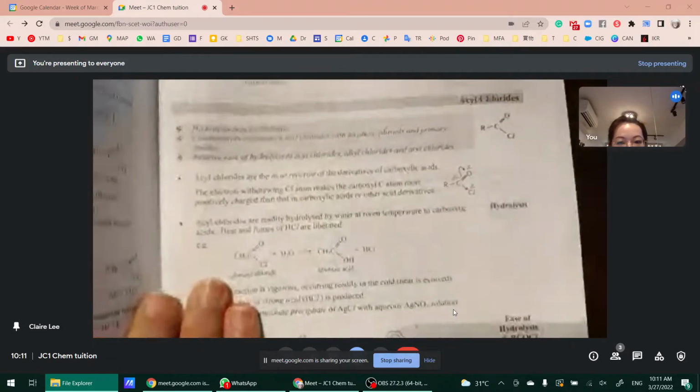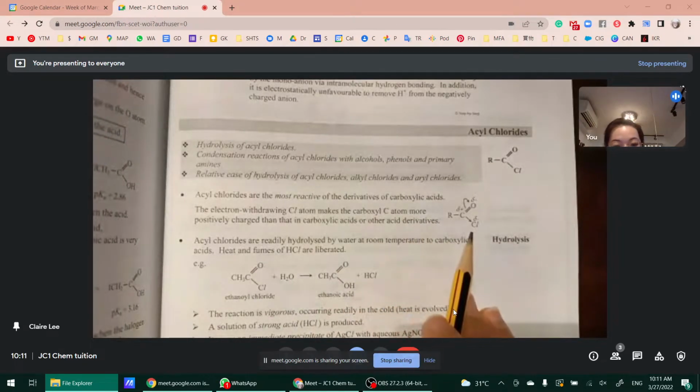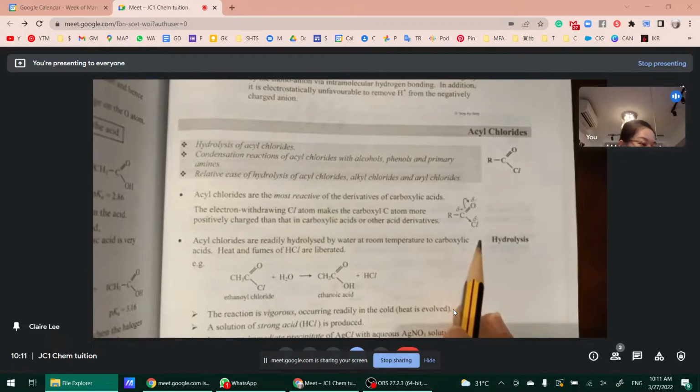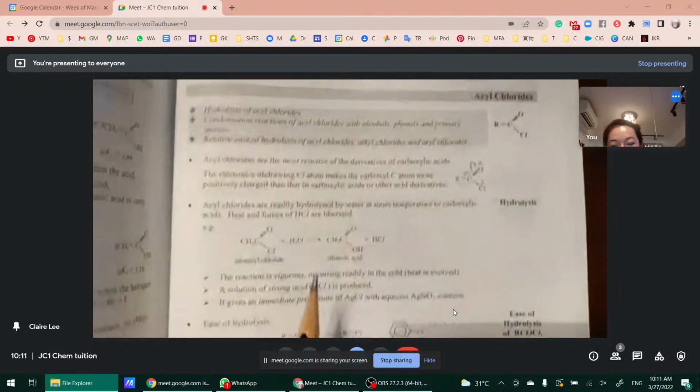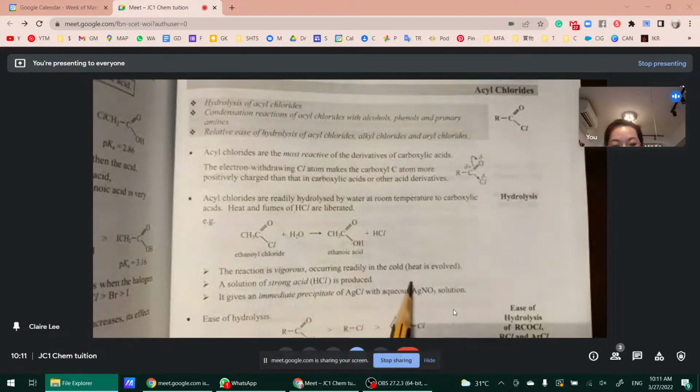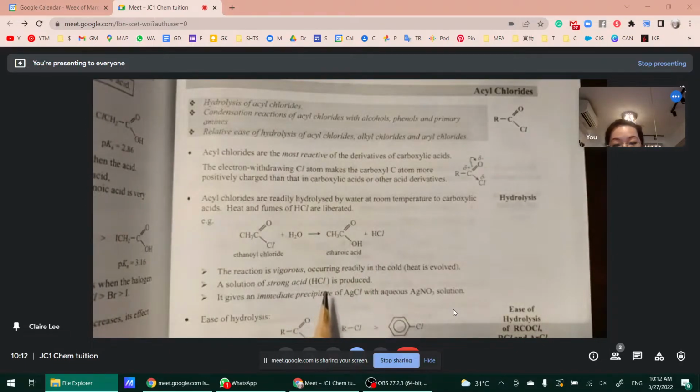So as mentioned, acid chlorides are most reactive. They have an additional electron withdrawing chlorine, which makes the carbon more positively charged than in carboxylic acids and the other acid derivatives. So the first reaction, they will hydrolyze to give you the weak acid and strong fumes of HCl. Vigorous, occurring readily in the cold, heat is evolved, and you actually form strong HCl. Some fumes are liberated, then some of them dissolve in the water, giving you strong HCl. So if you add silver nitrate to this solution, immediately you get a precipitate, because the chloride is already floating around in the solution, waiting to combine with silver.